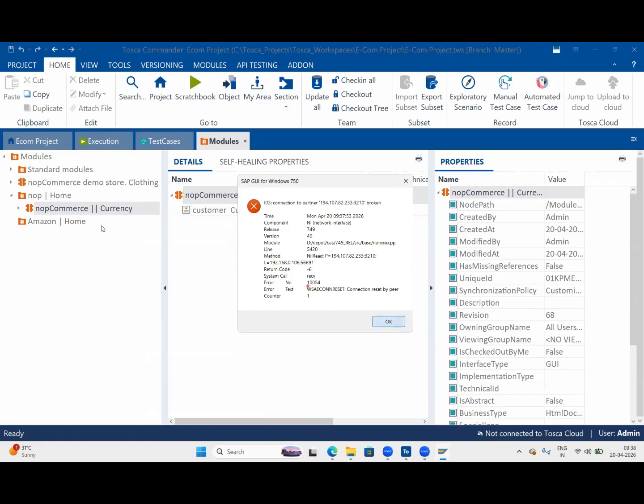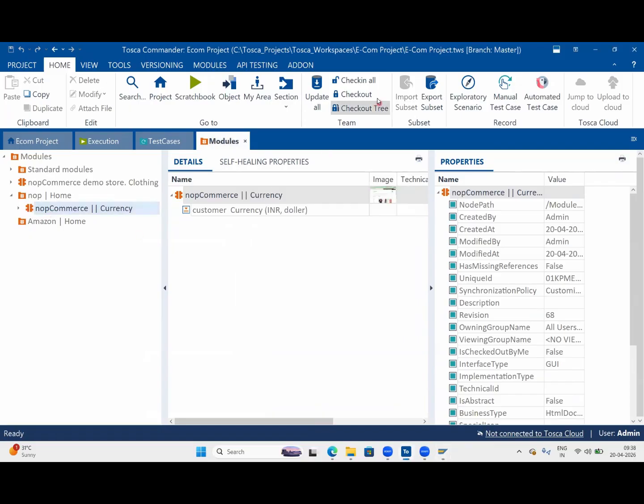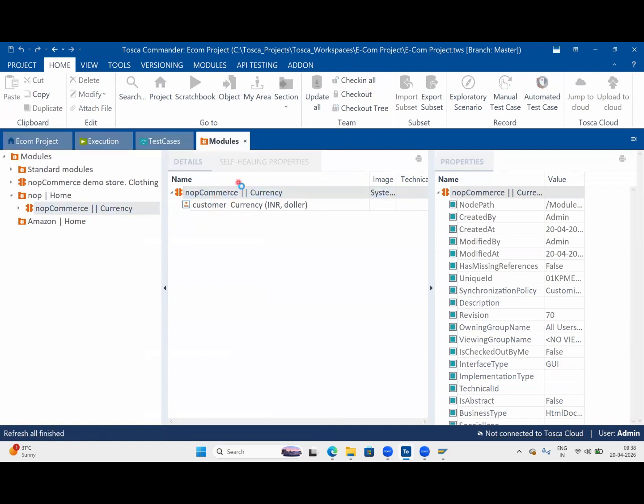If one thing is locked by one person, the other person has to wait or request the other member to perform check-in. At a time, they are not able to work. Once they are done with their actions, they perform check-in. Then you can do your checkout and continue with your edits here.